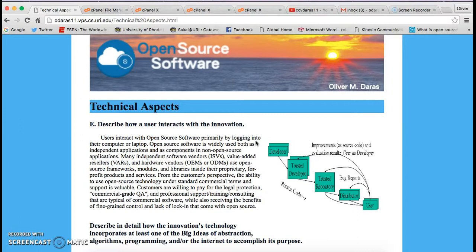From the customer's perspective, the ability to use open source technology under standard commercial terms and support is valuable. Customers are willing to pay for legal protection, commercial-grade quality, and professional support, training, and consulting that are typical of commercial software, while also receiving the benefits of fine-grained control and lack of lock-in that come with open source.